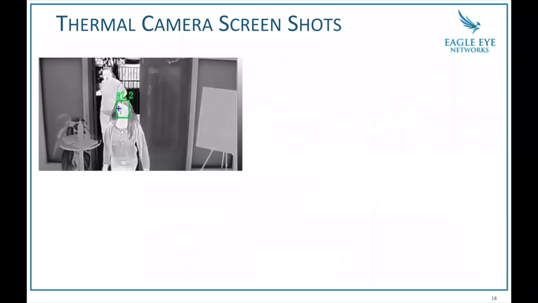This is what the thermal screen looks like — it's showing a reading of 97.2 degrees in our testing. Let me talk about our testing briefly. We've been examining these things for several weeks, maybe a couple of months. We've seen that the thermal cameras always seem to read slightly less than what a handheld thermometer reads — there's always some offset. Usually it was less than a degree — maybe half a degree to 0.7 degrees. Knowing that, you can set your threshold a little bit lower than what you want to detect.